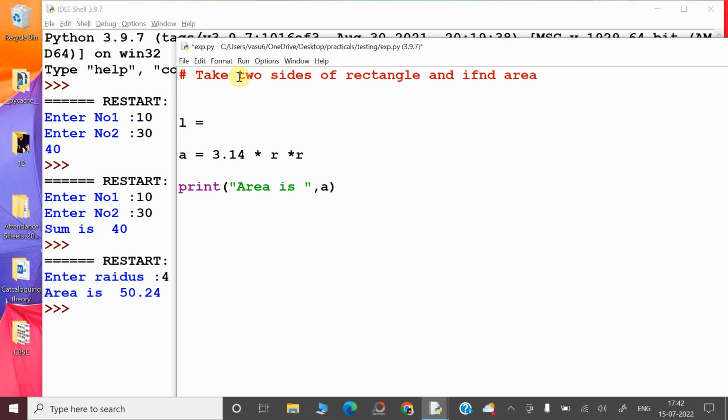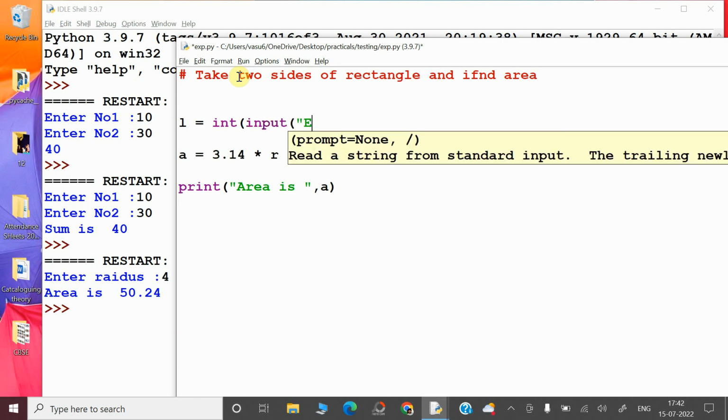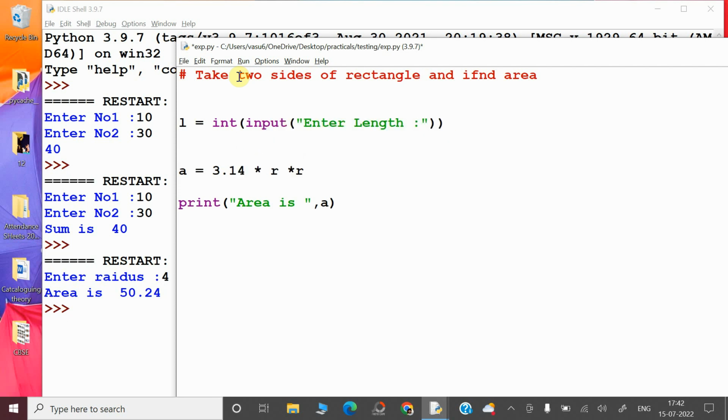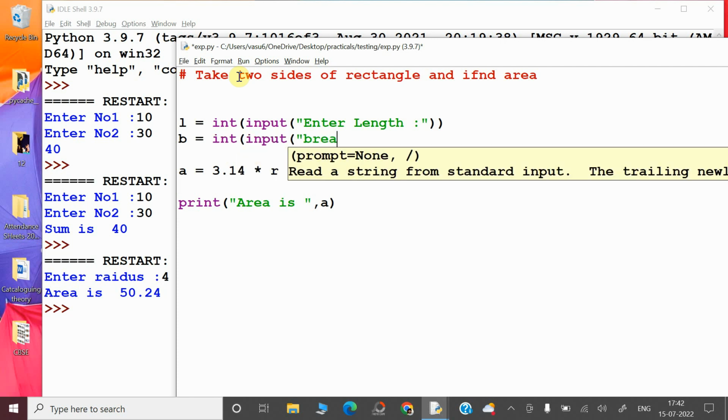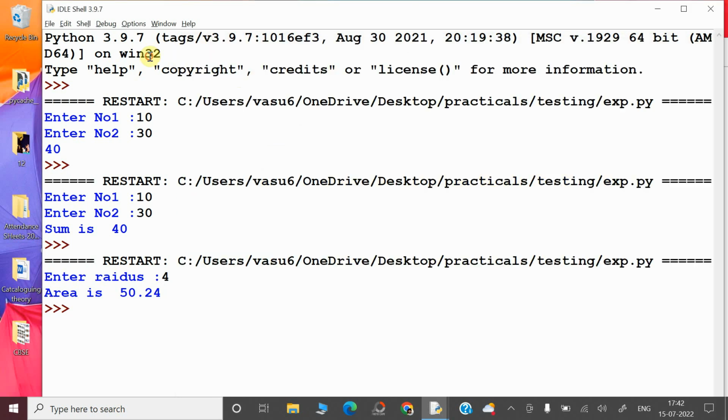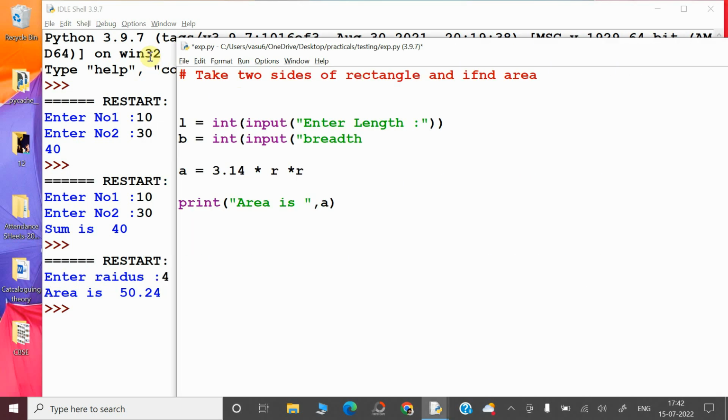I am taking that as L. I am taking input, enter length. Next breadth. Then take another variable from the user, input breadth. Enter breadth. So length and breadth have been taken.